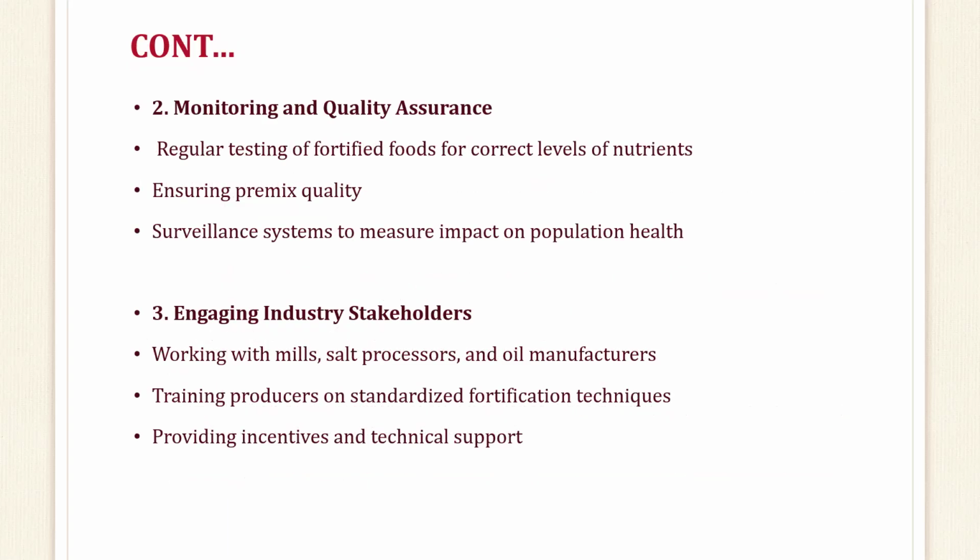Then the second strategy is, once the vehicle is selected and the fortification is done, the next step is monitoring and quality assurance. So regular testing of the fortified foods for correct levels of nutrients should be done. Ensure premix quality, and surveillance systems should measure impact on population health. And then engaging industry stakeholders, working with mills, salt processors, and oil manufacturers, training producers on standardized fortification techniques, and providing incentives and technical support to them.